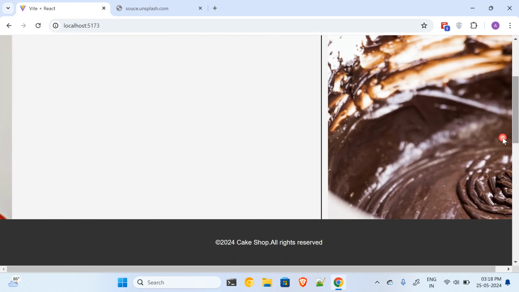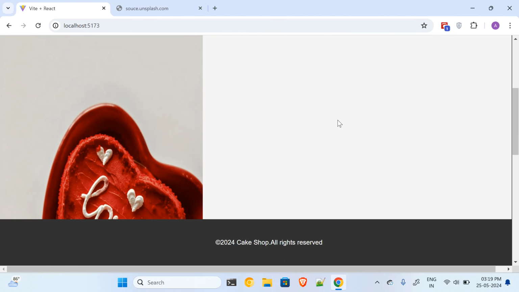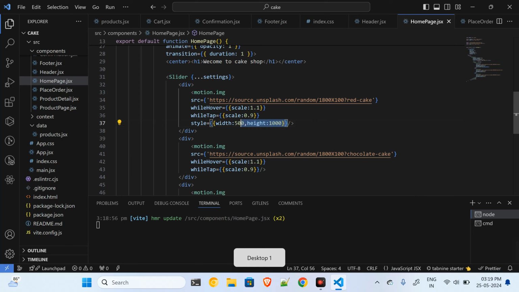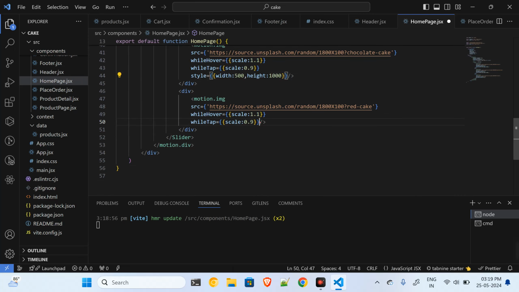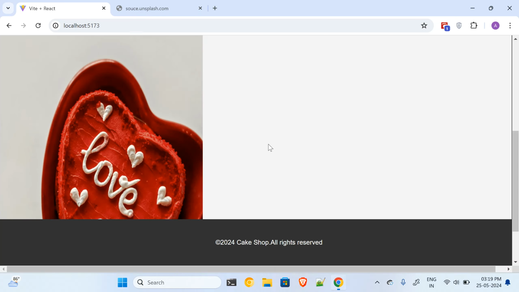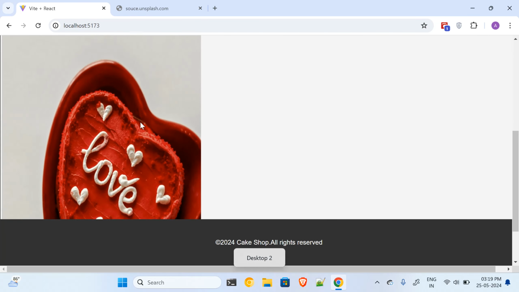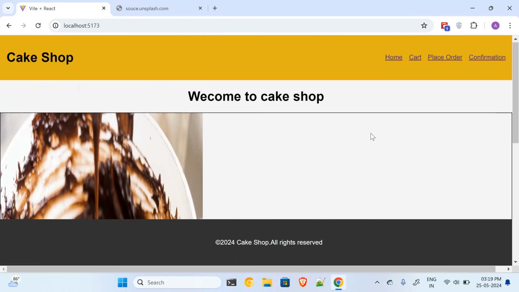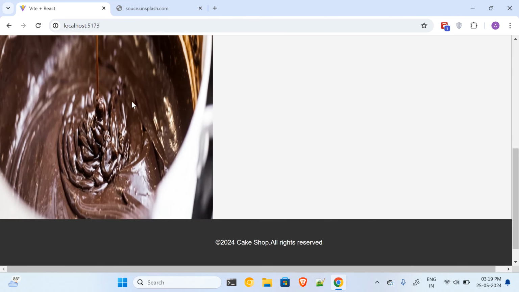Okay, which image was that? I think this is the image. Let me just copy paste this same style on all the other images also, all the other two images. Okay, so this is how it looks right now.